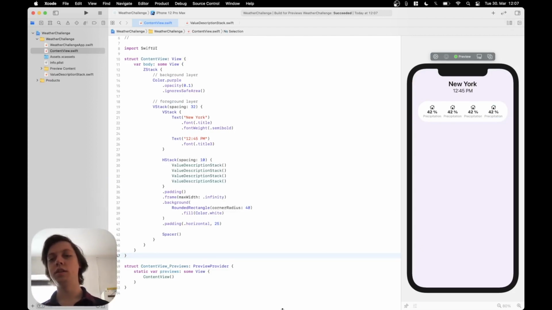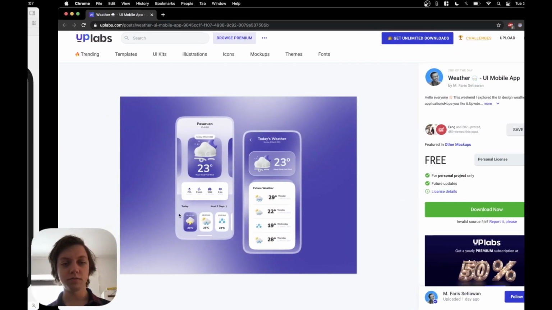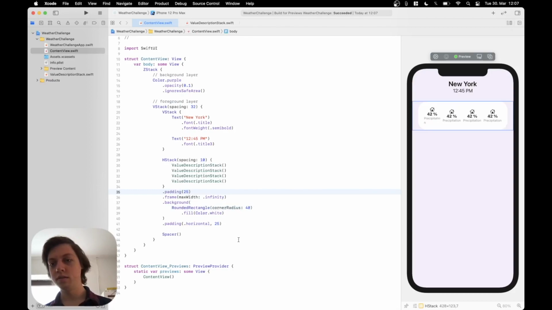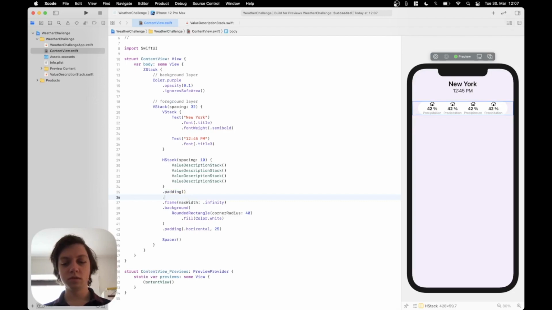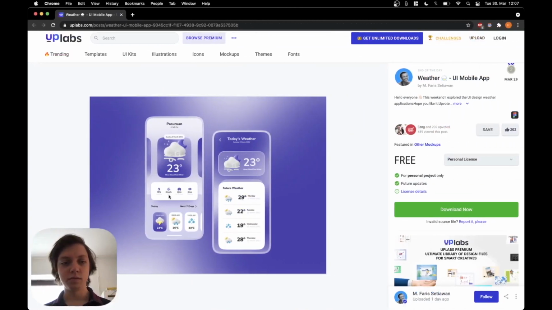Okay, fine. That's great. So we already have this middle box, but we definitely need some more padding to the top and to the bottom. So maybe just increase the padding overall to 25 again. Let's see. Okay, that's a bit too much on the sides. So what I'm gonna do is add some vertical padding. Vertical of, let's say, 9 or 8. Okay, that looks a lot better. So we already have this part.